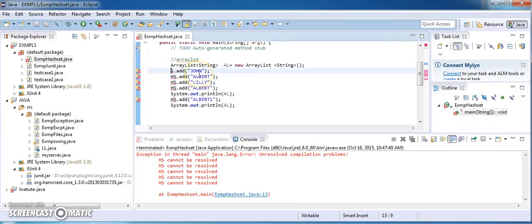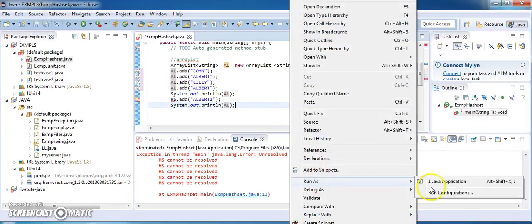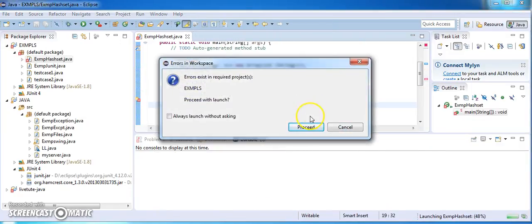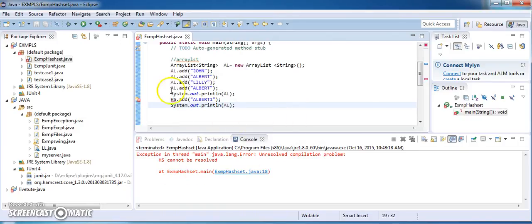You have to add to your array list, so you have to change it. That happened because we copied the code of your hash set. I think now it works fine. Go and just run your program.